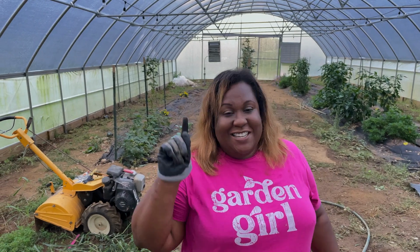I don't know if I'll do the containers again. I may. They were smaller, and it could just been because I put too many plants in one pot. Maybe that's what it was. But the point is that I will try again. And I guarantee you, by God's grace, next year's harvest of sweet potatoes will be bigger than this one. So start somewhere. Thank you guys for going on the journey with me.